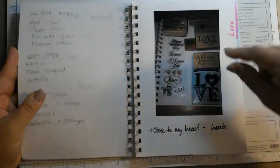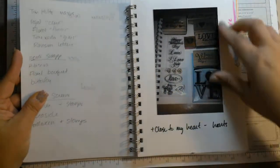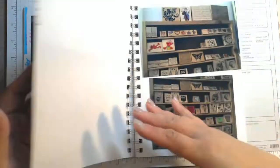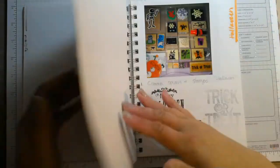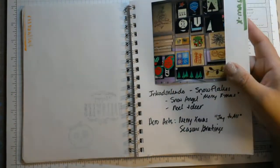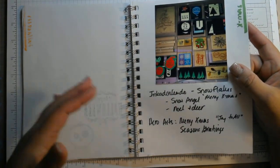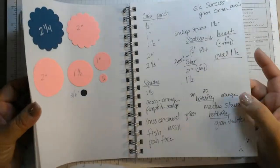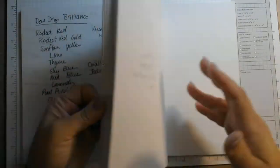I will tell you I have fallen behind with my stamps. I started to take pictures of my stamps and put those in here, but then what happened was I just have way too many stamps so I do need to find a new way of doing it. I am trying — I think it's called Evernote — where you take a picture and save it, but I am way behind on my stamps. As far as inks and markers go, those are a lot easier for me now because what I do is I print out the swatches.